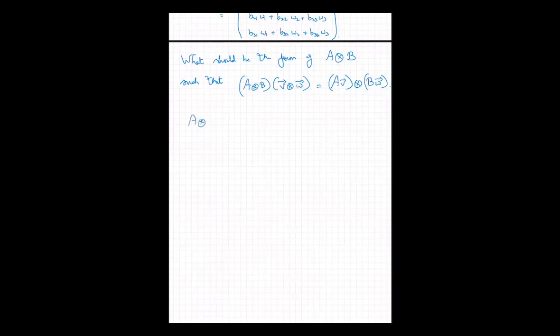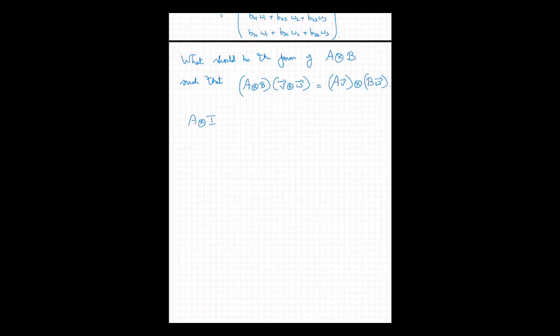So let me ask what should be the form of this direct product of A times I. Why I? Because I first only want to talk about the mapping A, so I don't want to complicate things by putting in both A and B together. So I will talk about the mapping from V to V, and then the mapping from W to W, and then both the mappings together.